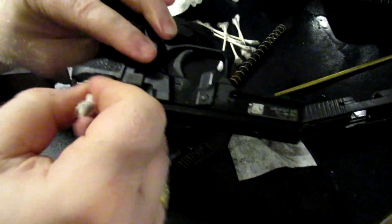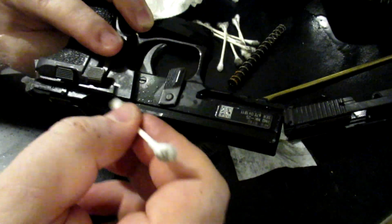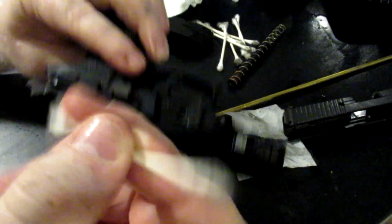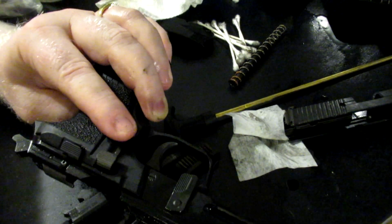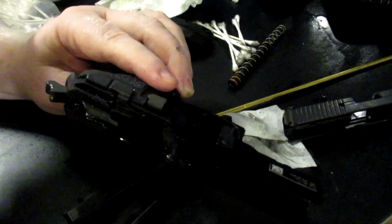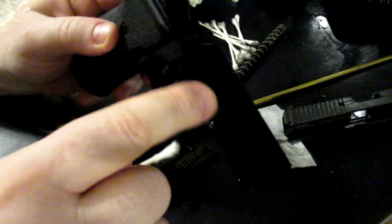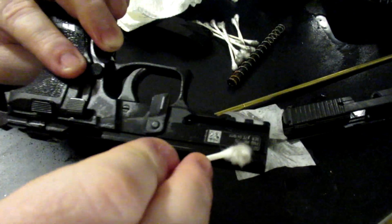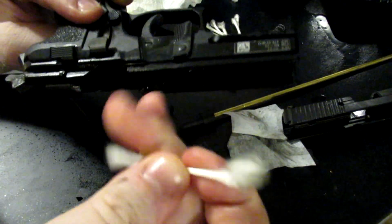Folks in my concealed carry classes, when I go through the cleaning portion, I've had several folks who will talk about their gun. They'll think that it's clean, and then I'll take a Q-tip and run down the rail of the slide in the frame, and oftentimes they'll see that it's not as clean as they thought. And anywhere there's metal to metal contact like that, you need to make sure that you get all of the contaminants out of it. Okay, that's where you're going to get your wear from. If you've got a lot of contaminants in there, it's going to cause it to wear faster. It can also cause you to have a failure.